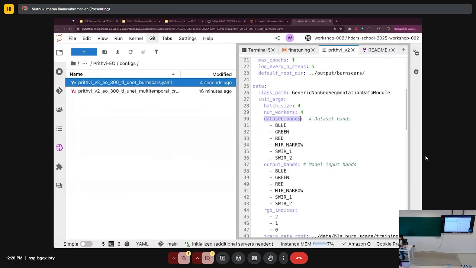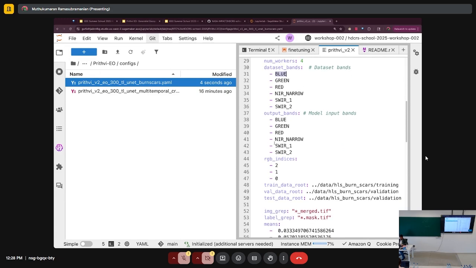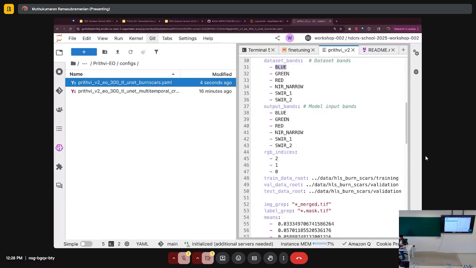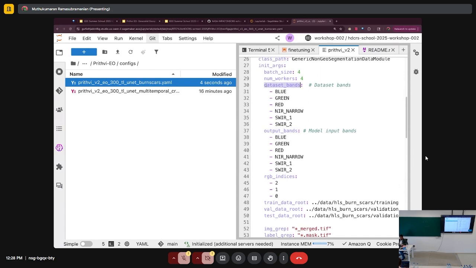the dataset bands. This mapping is important because this defines the order in which your data is being called. And in the data as well as in the output, this is how you are presenting the order of the data as the input to the model, what the model input is.